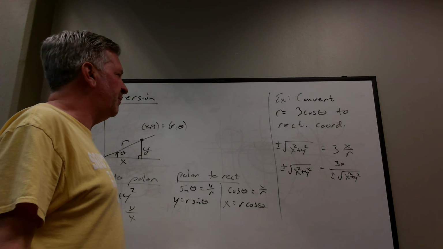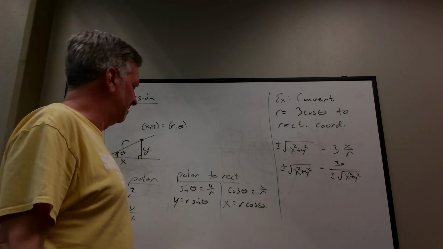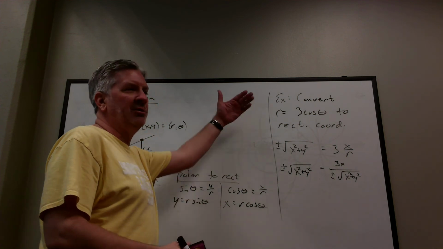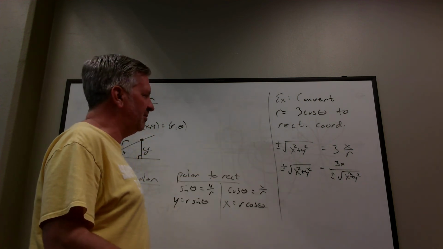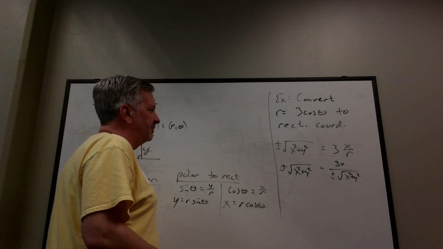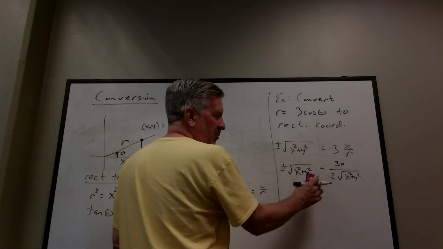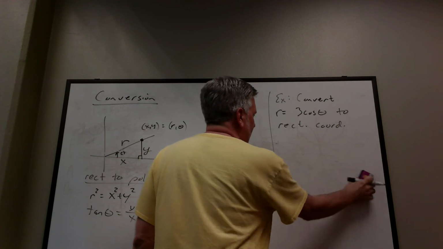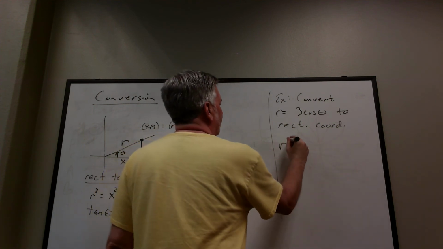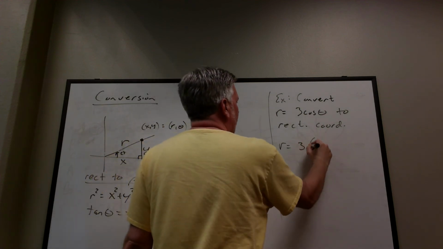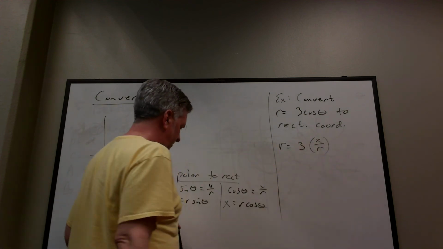So what I could have done from the beginning to make this a little bit nicer, let me just go ahead and do that now. Again, I don't try to look 8 steps ahead, I just kind of see what's going on. What we could have done to start with, I'm going to erase this. What we did is perfectly fine, but now that I see what's going on, let me just do that first step anyway. Cosine was x over r, so I can write that as x over r.